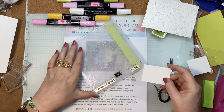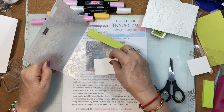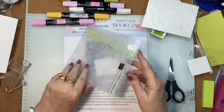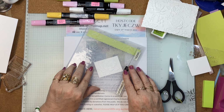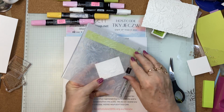And I'm going to position this, now I hope you can see this, over one of the beautiful flowers. Now, of course, you can see through your embossing folder, so you can see where you're going with that. And that looks pretty good to me. So I'm going to emboss that. Won't be a tick.